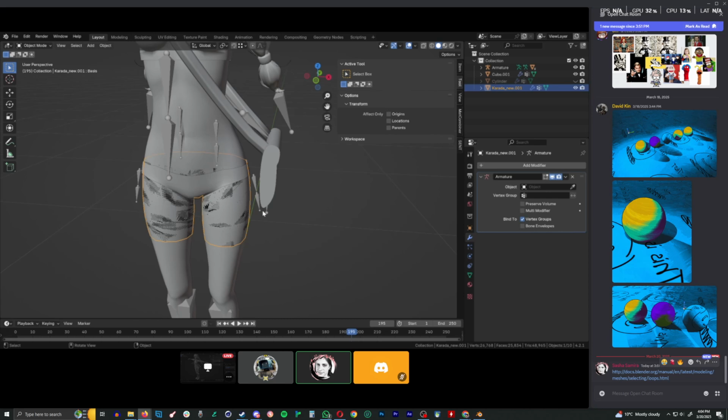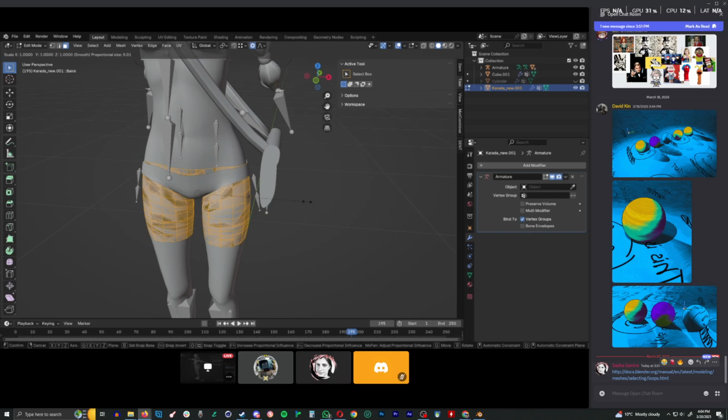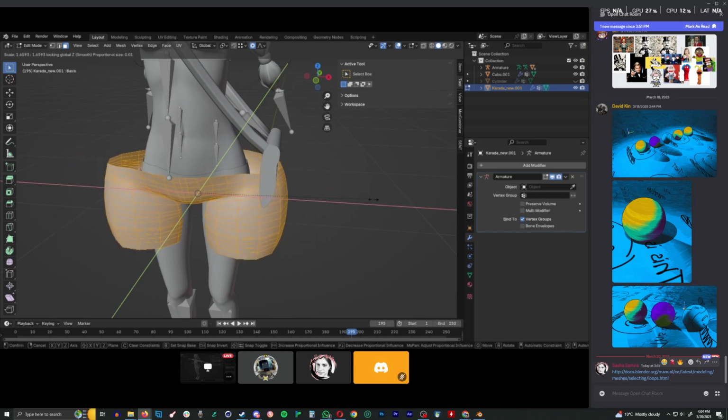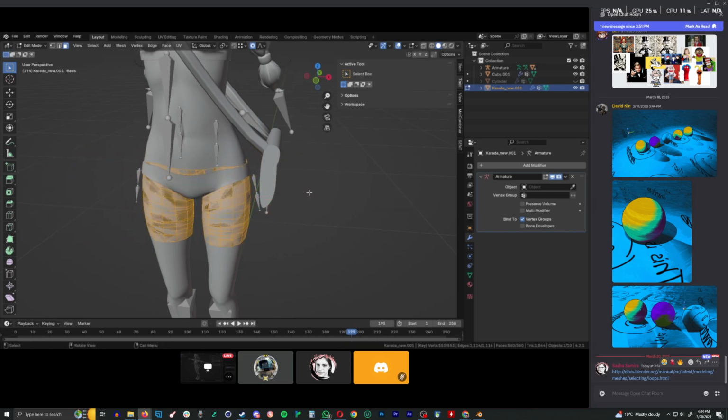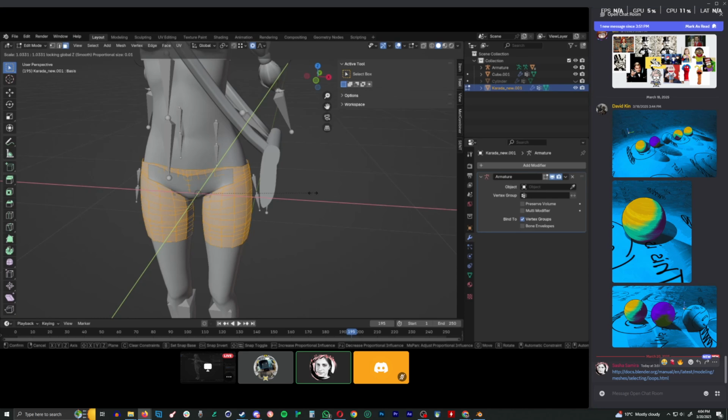We select our pants, and now a neat trick. So you press A to select all, S for size, and now you press Shift and Z. Now the Z axis is blocked. Only Y and X are moving. Shift and X. Nice. So you just make it slightly bigger.